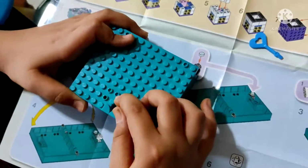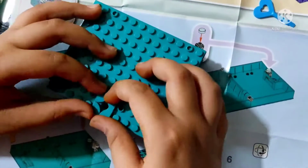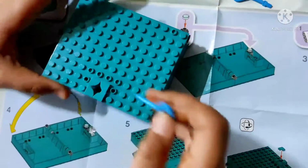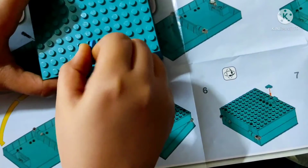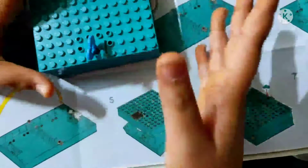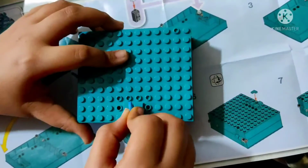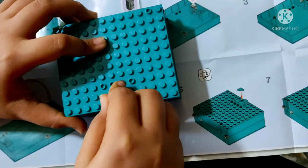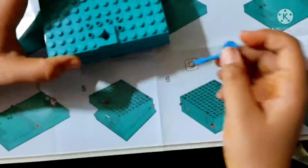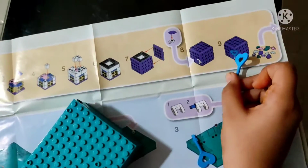And if you think that now the building is done and we can get to decorating, you are wrong, because we are supposed to make one more thing. This is the interlocking mechanism. So now it can open. I put the key in and turn it around. There's only one way in which you can turn it, so you can't go wrong with this. Then you take out the key, and it won't open. You put the key back in, turn it around, and now you can open this. Nice. Now we have to make a small little chamber which can also hold the key.